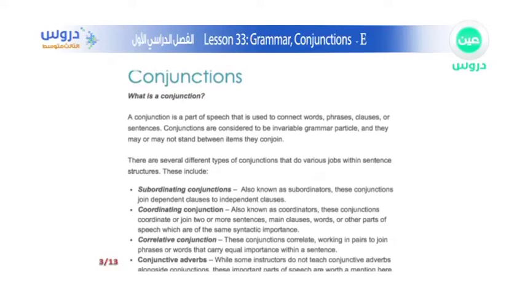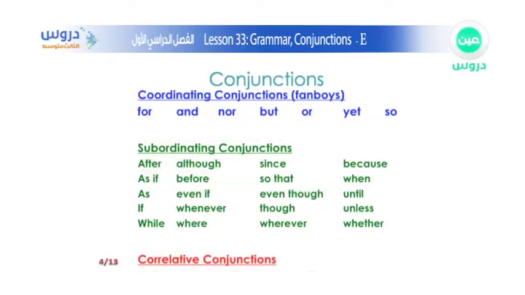I will repeat Bashir's answer again. Do you want a cup of tea or coffee? Good job, Adham. What is the conjunction here? Or. Very good. Okay, let's move on to the next slide to read again. Okay, here are the conjunctions. Guys, I want you to look at them. If you can snapshot them, then it's going to be good.